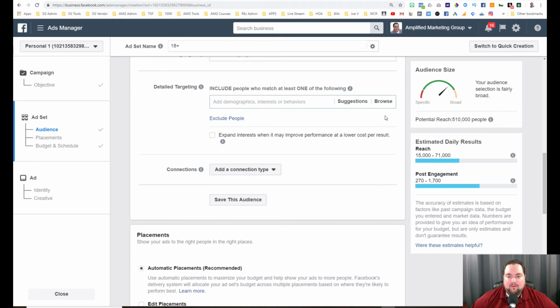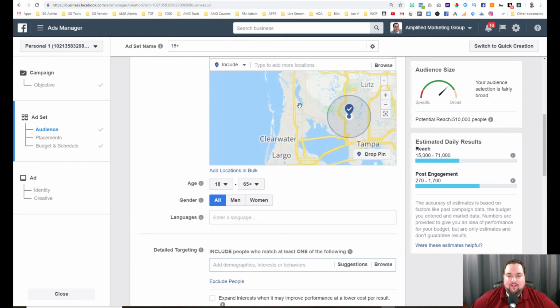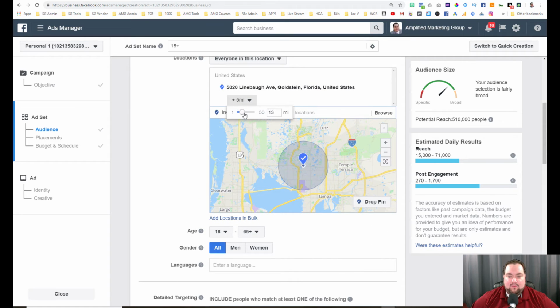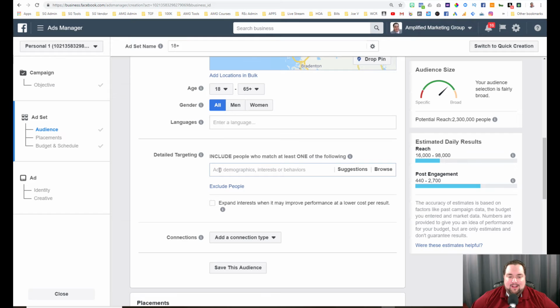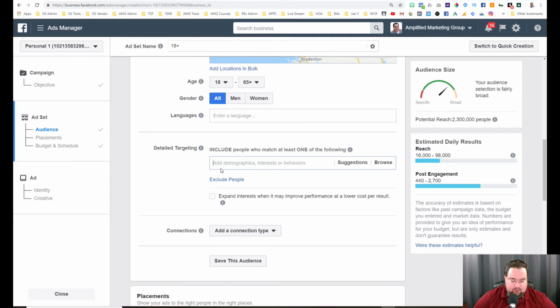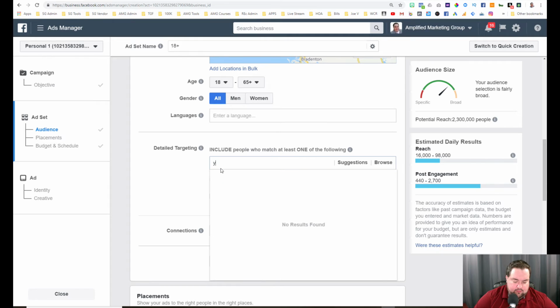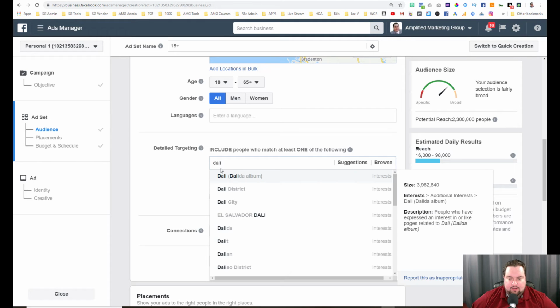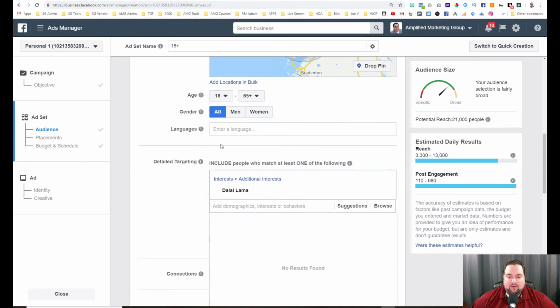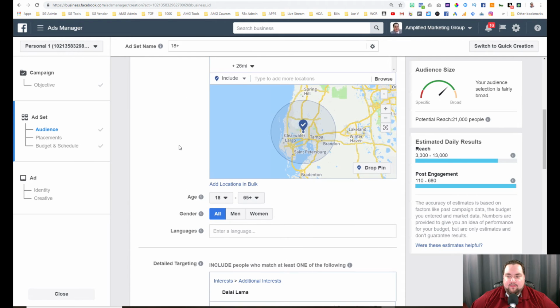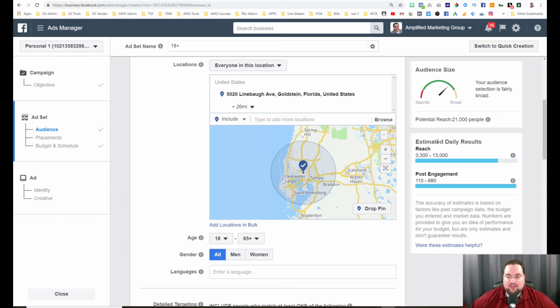Basically, if you wanted to have multiple audiences. Like, let's say we're going to the 25-mile range. If you wanted to break this down, and I don't want to get too complicated here, but let's say we go to 26 miles, we're at 2.3 million people. And let's say I want to target people who are into, let's see, what can we research here? Let's say the Dalai Lama, for example. Okay. Now, the only reason I put that in here is because I want you guys to see this is kind of random, right? Out of 2.1 million people in Tampa in a 26-mile range, as soon as I put in Dalai Lama as an interest, it drops down to 21,000 people.